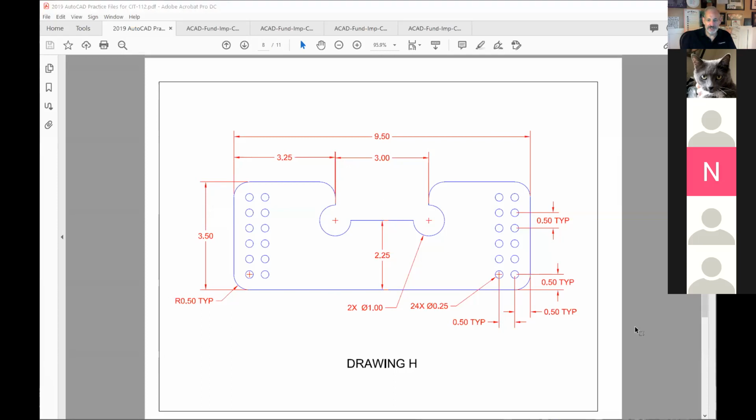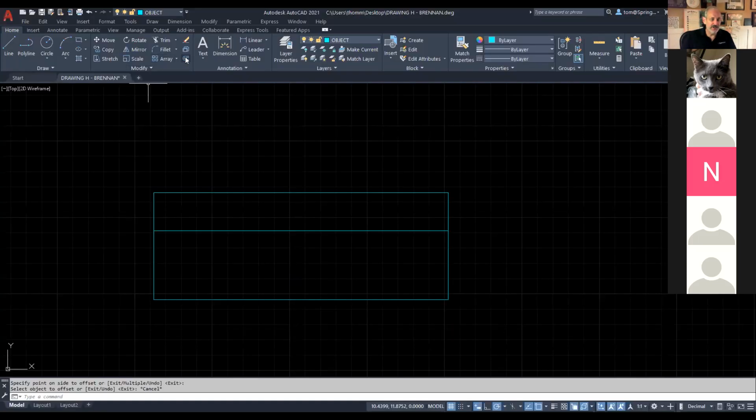So back over to here. Offset one more time. So go to my offset command. And I'm going to change my offset distance to 3.25. 3.25, hit my enter key. And I'm going to go here, over, and here, and over. Okay, I could have also copied them a certain distance. I could have also drawn them. So there's more than one way to do this. I'm just showing you more commands. That's offset. Offset is a great command. I showed you the offset command actually last week.